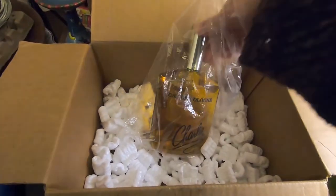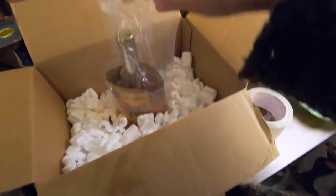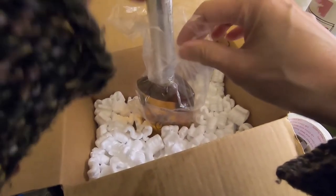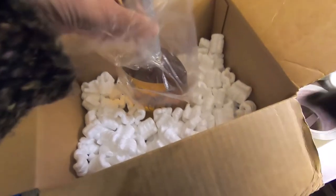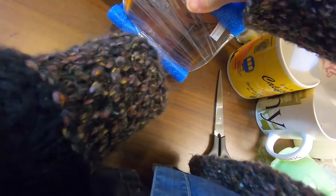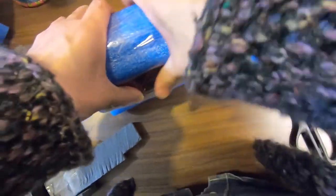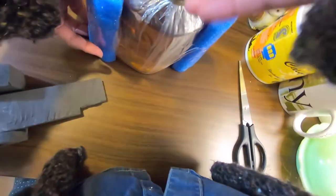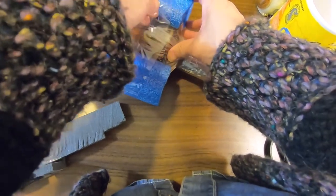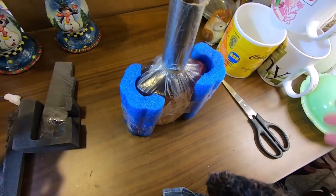I have to put the bottle into a bag first. They suggest what they call a waterproof bag — a ziploc bag or something similar. I put an empty cardboard roll from aluminum foil over the cover of the bottle to give it some room in case it knocks against the side of the box. I'm taping the bag securely around the bottle, and I also put pool floaties all around the neck and lid of the cologne.